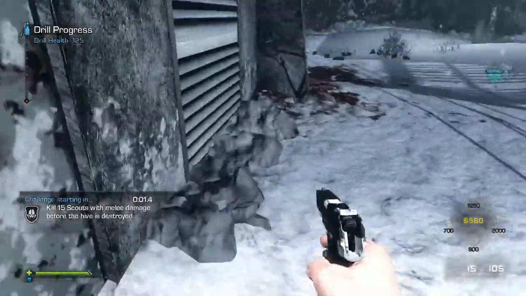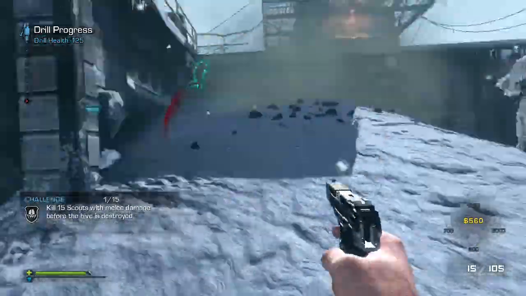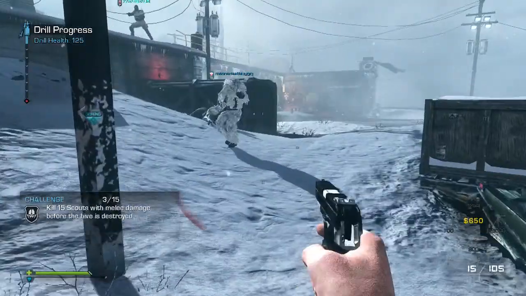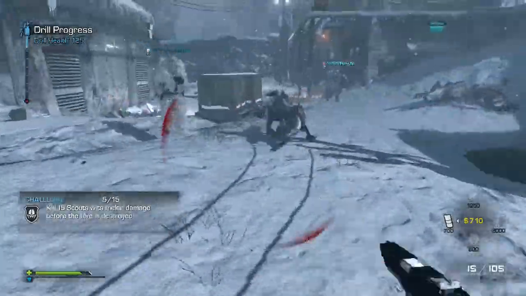Completing challenges gives you skill points that you can use to improve the various skills you've chosen to have. So I have the riot shield, explosive ammo, the sentry gun, and feral instinct. So you got to put points onto those. And completing the challenges is super important.